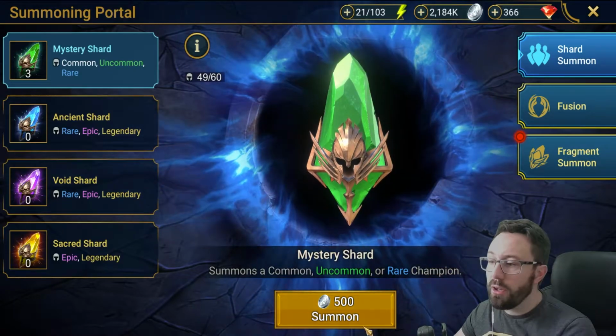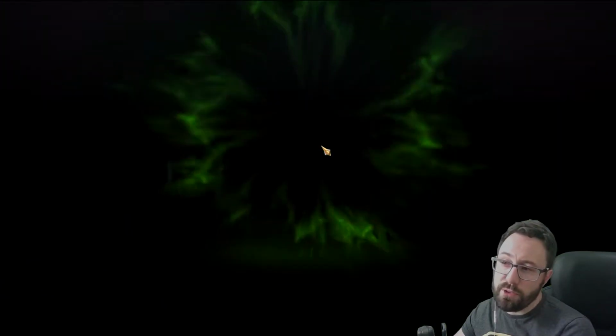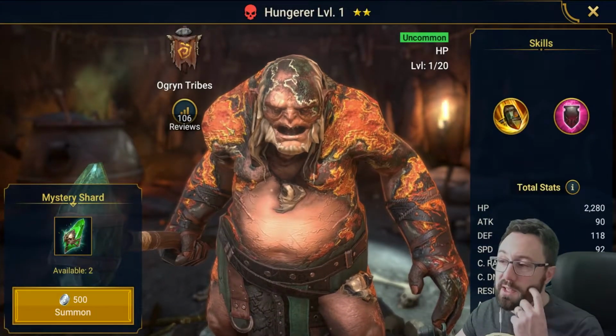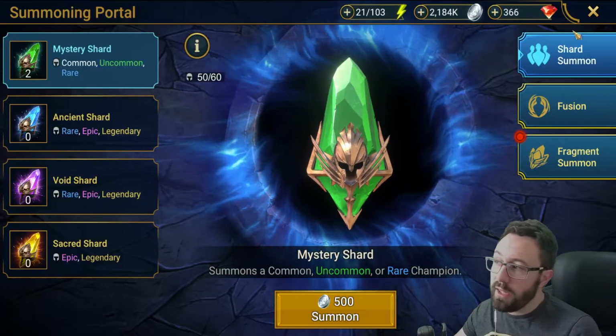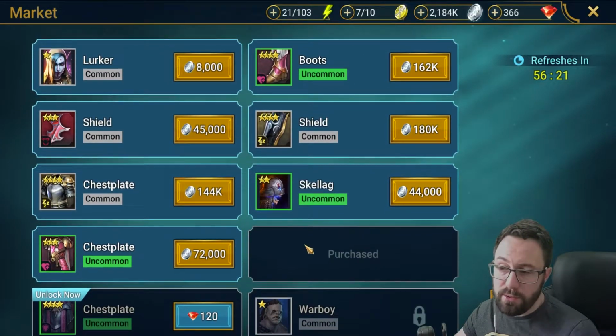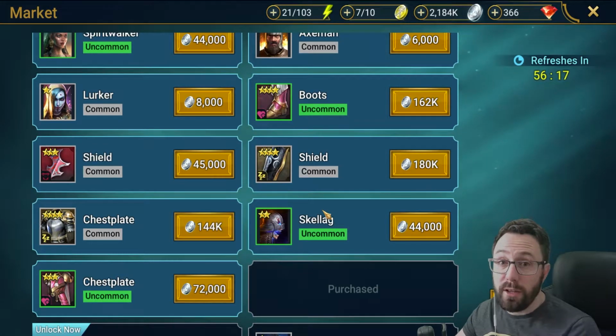But early on, we do want to buy these because we want to open them, because you've got a very small chance of getting a rare. You can also get uncommon champions like this, which is handy for either leveling up as food, or you can, you know, get lucky and get some decent champs out of it. So rule number 2 is always get the mystery shards until you get to the point where you don't need them, and that's something you're gonna have to work out for yourself.